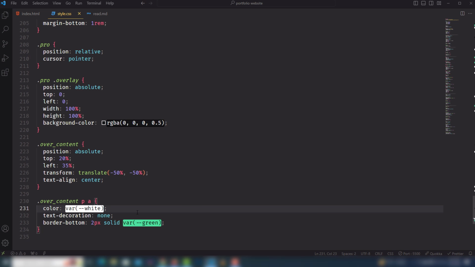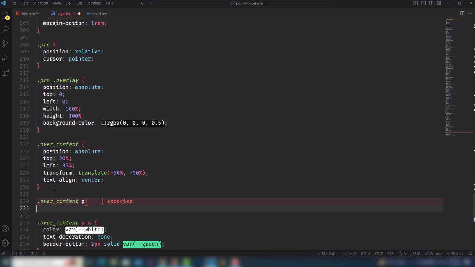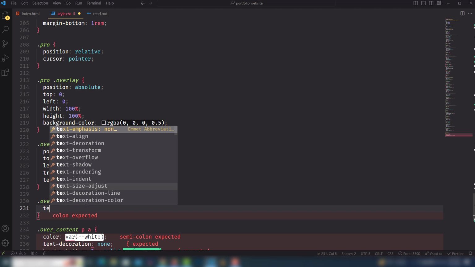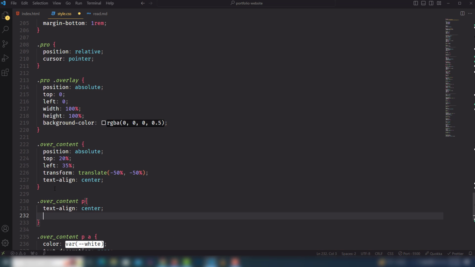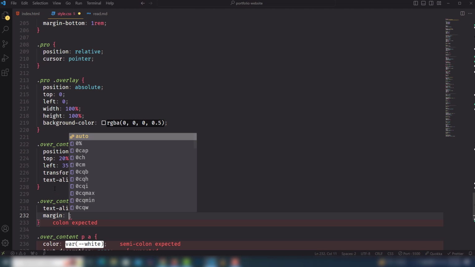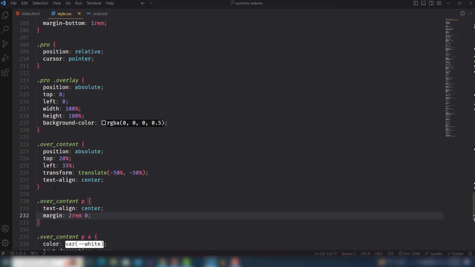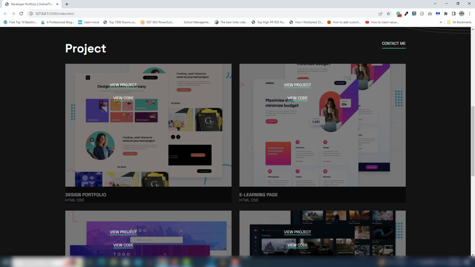And yeah, I need to add this one content, and I'm going to use text align center, and I'm going to use margin to make a space. I'll use margin top and bottom 2 rem and left and right 0 to make a space. Yeah, have a space.